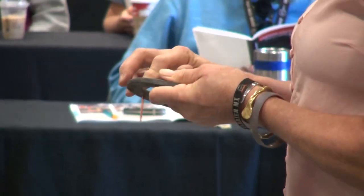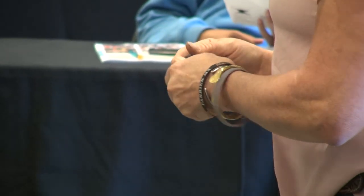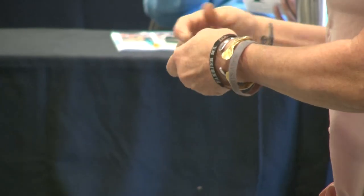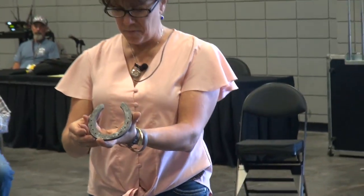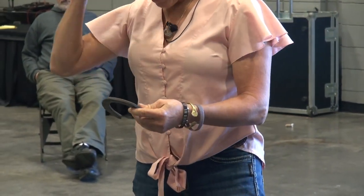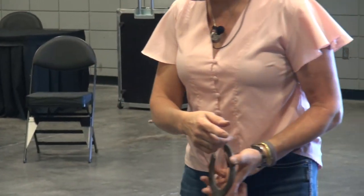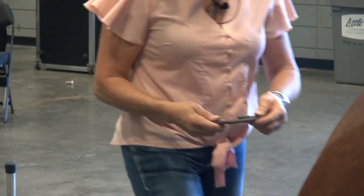First thing I'm doing is just checking the nail holes. That one's a little bit tight. It usually is at the certified level. We buff it up a little bit and then readdress. So this is available, so I can get the nail in all those. Go ahead and look at flat. I'm feeling it with my hands and everything. I'm looking at the shape of it. I'm trying to get as many elements in my head before I go to the foot, so in case he comes back with the other shoe and does something to the other foot, I'm not in his way. Jump out of his way real quick.